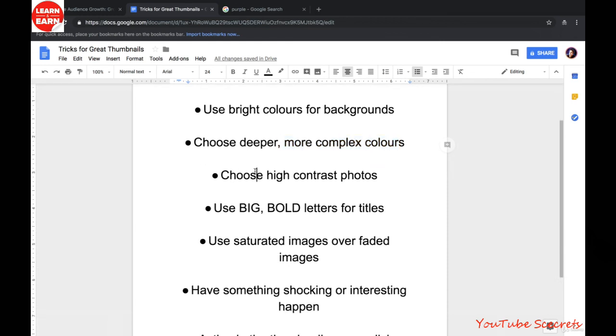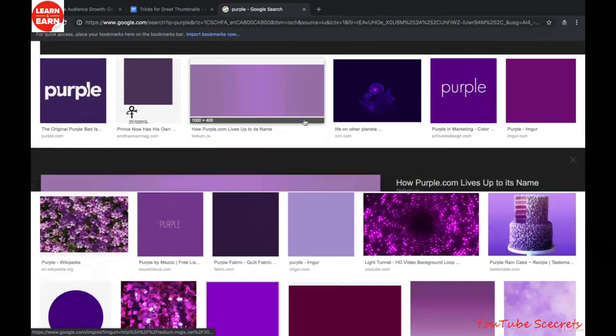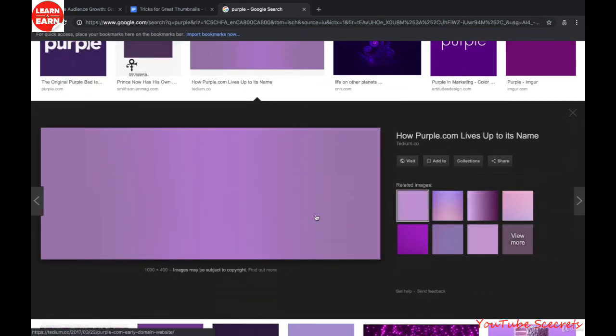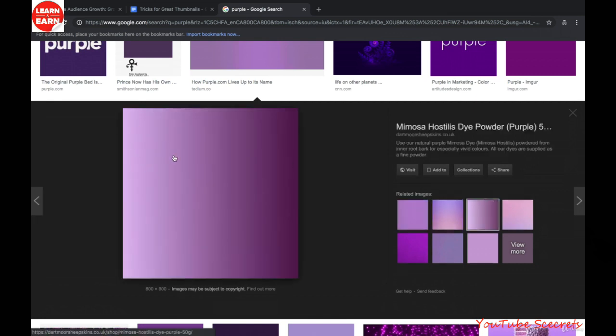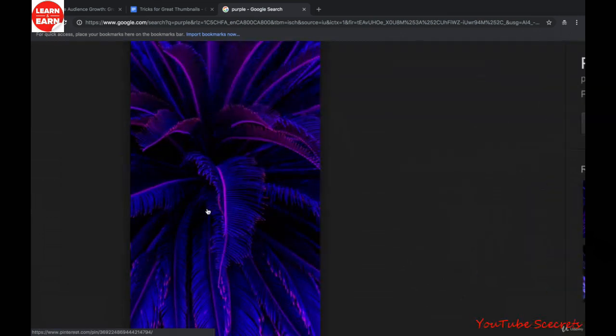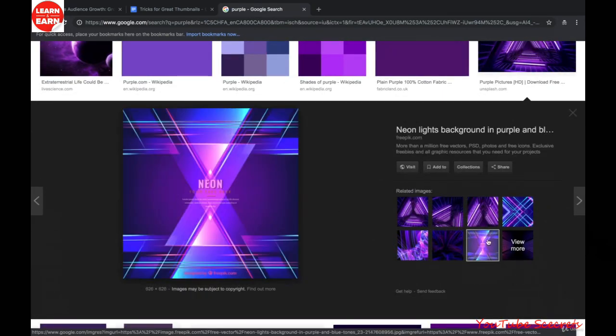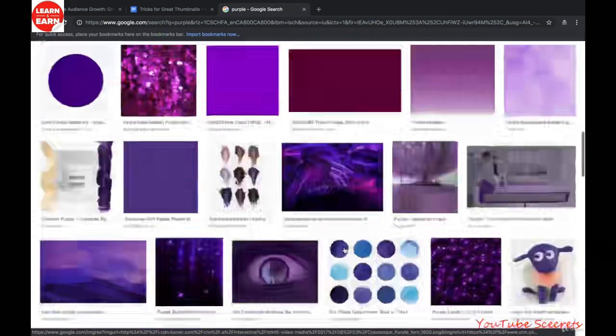So our next step is choosing high contrast photos. Lower contrast is going to result in the image looking very flat, something like this color over here. It's not about contrast, but having different colors, as you see, it goes from light to dark here. You want those differences. You have really bright, really dark, and that contrast within the image itself is going to capture attention. This image itself doesn't have too much contrast, as you can see. You want higher contrast.